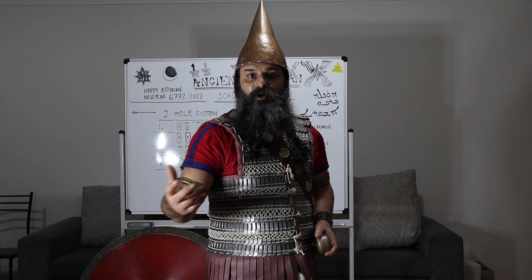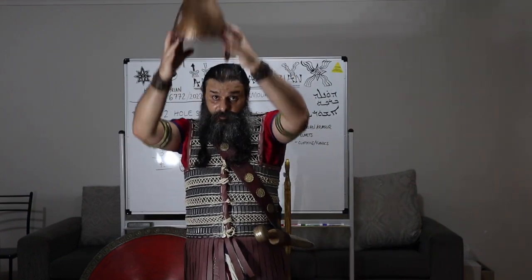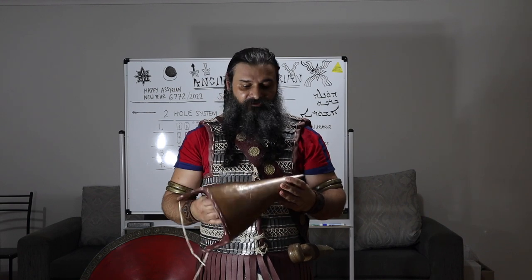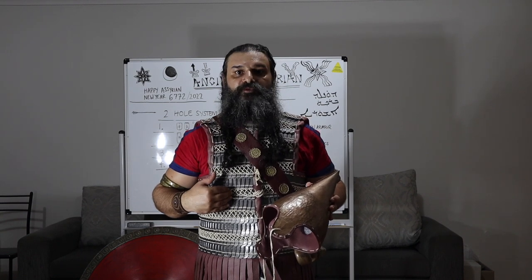And with these you can do very close up comparisons to the actual photos from those auctions where they sell these in the private collectors auctions. So yeah, that's my first ancient Assyrian metal helmet I've made as well. Maybe one day I'll show people the template, but now at least we know that if anyone wants to give some serious iron work a go, it's worth it, because if they can construct these scale pieces, I know how to stitch them up. So if they can make them, I can stitch them up.